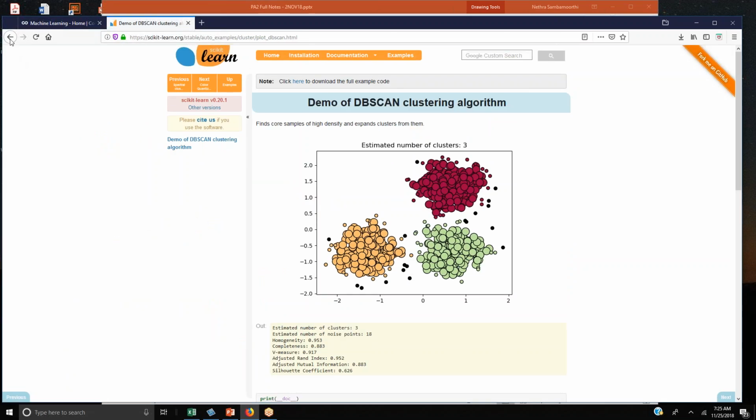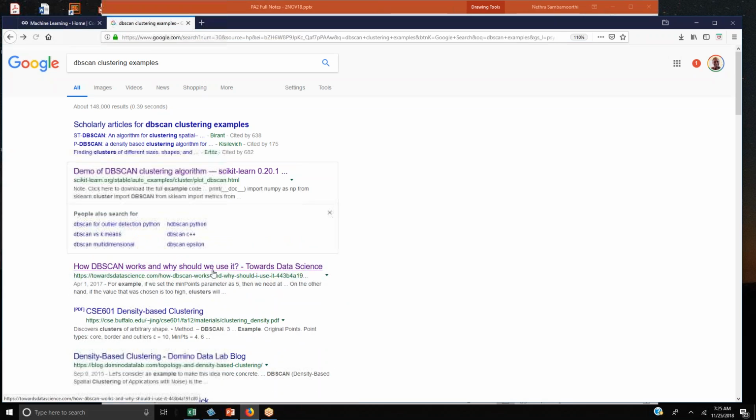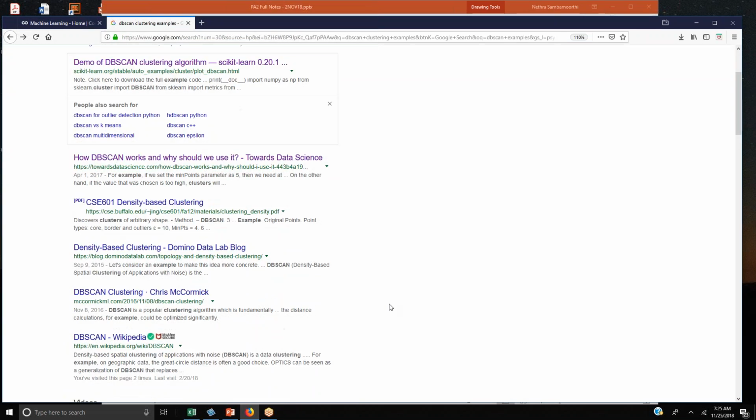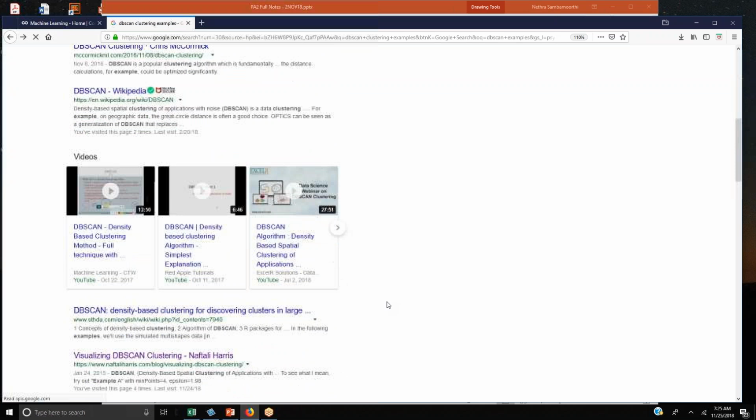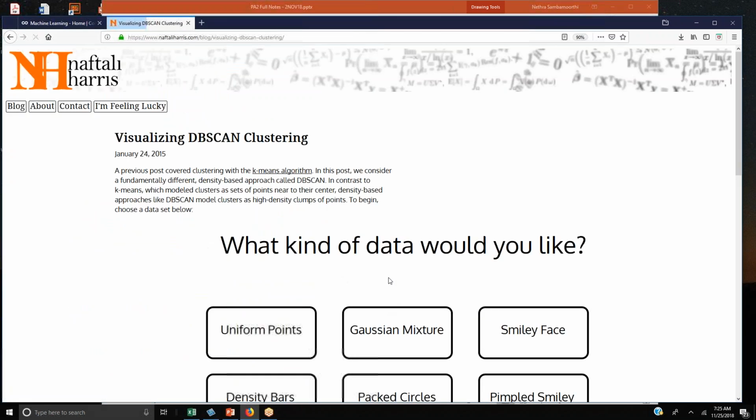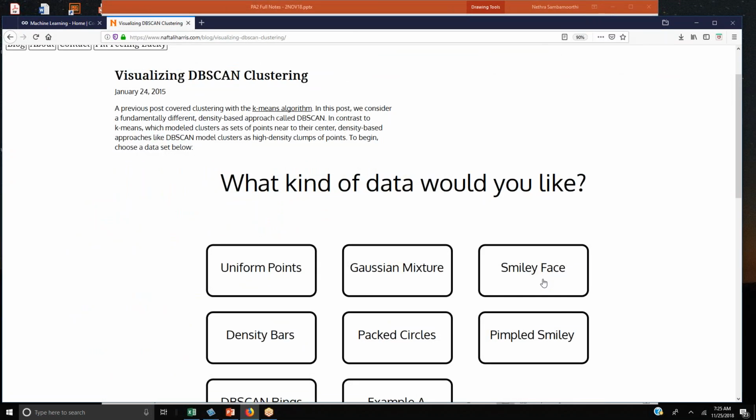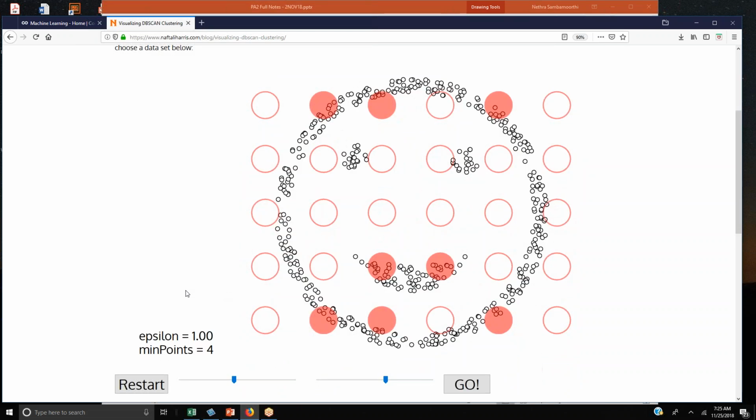Okay, this one I was talking about, right? If I take a smiley face, the minimum point is 4. If the minimum point is 3, I cannot control that here.